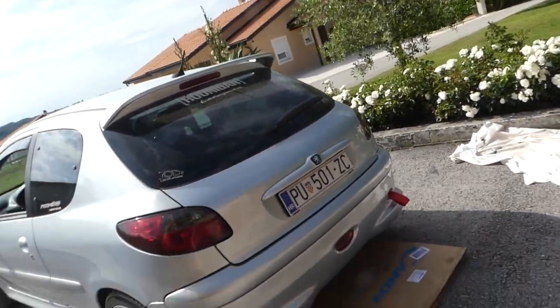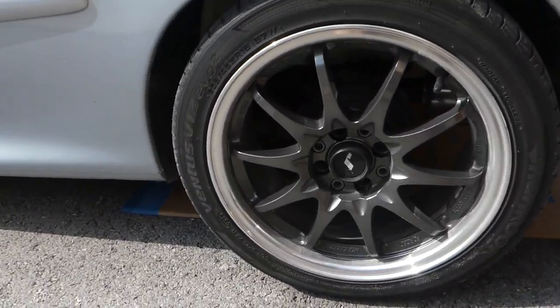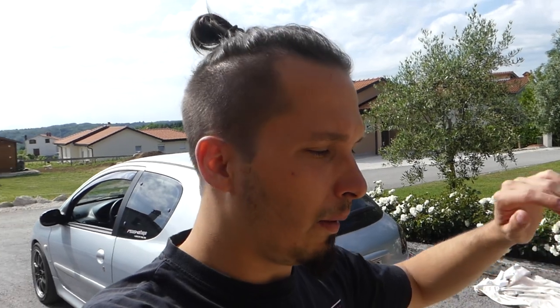Hi guys, and welcome to another vlog. This is episode 3 of the drum brake to disc brake swap, and I mean conversion. Today we're gonna swap it out. Finally, we're gonna get rid of these old drum brakes and install new disc brakes, calipers, and the whole rear end gonna be new. The whole rear subframe, the rear beam, the rear axle, whatever you wanna call it, it's gonna be new on my 206. So we got a lot of work to do, so let's go.